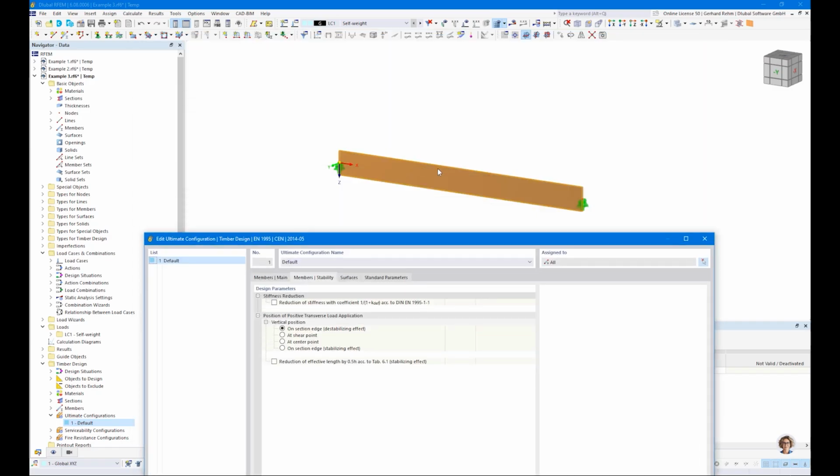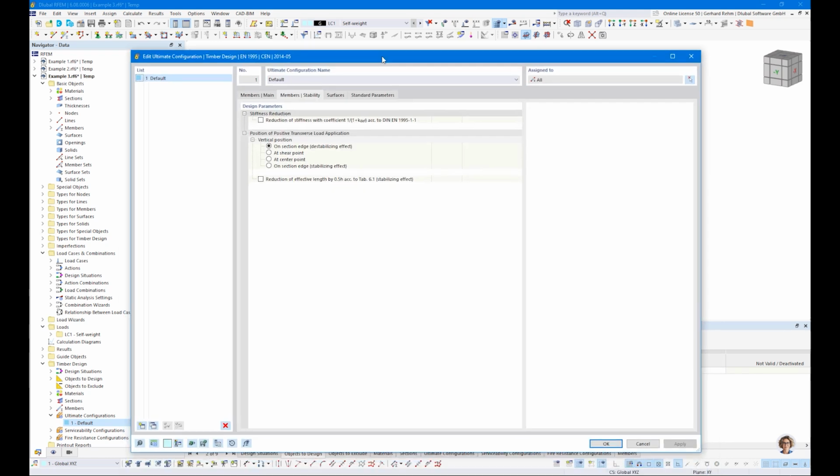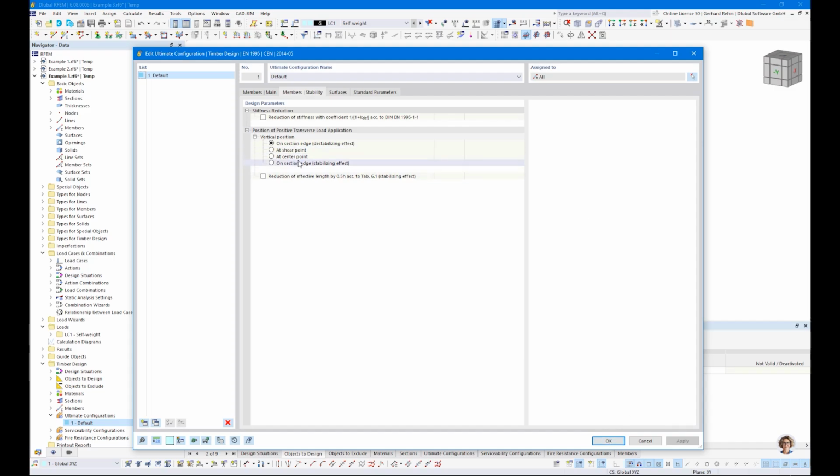It is more critical than when the load is applied at the shear center or on the bottom side. In the equivalent member design method, we simply modify the buckling length with 2 times the h, which is described in this table in chapter 6.3.3 in the Eurocode.